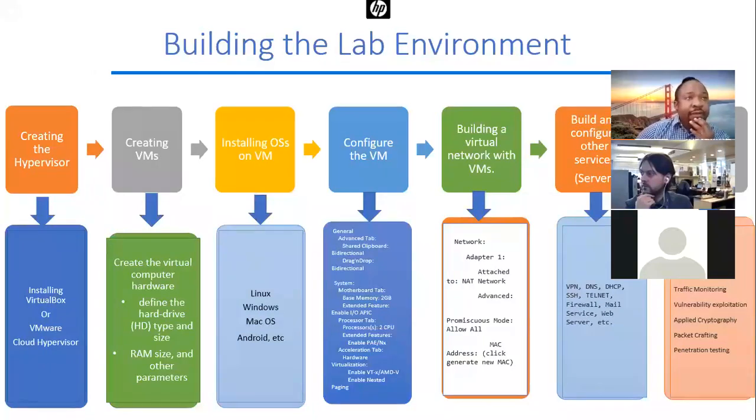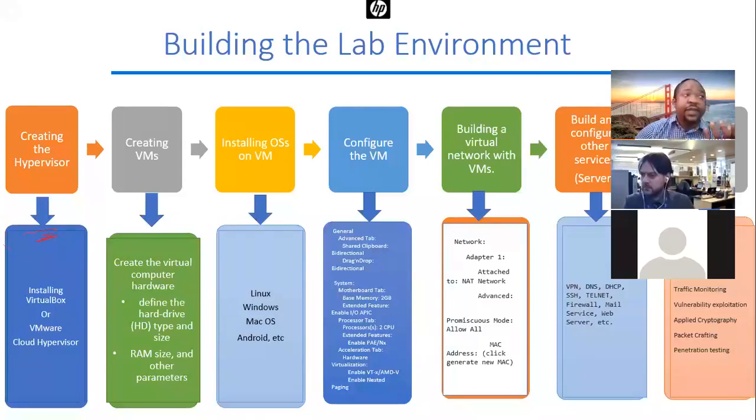Building the lab environment, I believe this is one of the trickiest parts. The question is, how can we build this virtual lab environment? It is very simple to some extent. First, you need to create the hypervisor, which means you need to install the hypervisor. For example, if you're using Oracle VirtualBox as hypervisor, then you need to install it on your hardware machine.